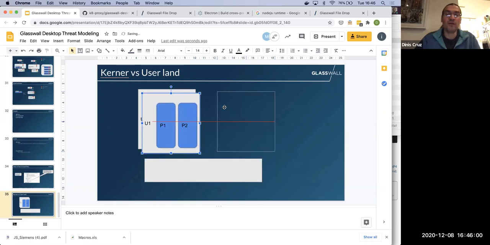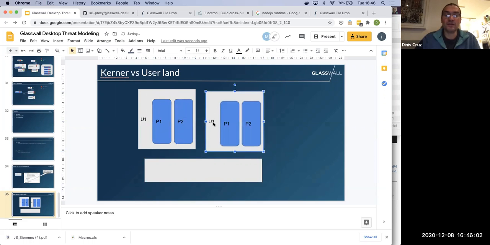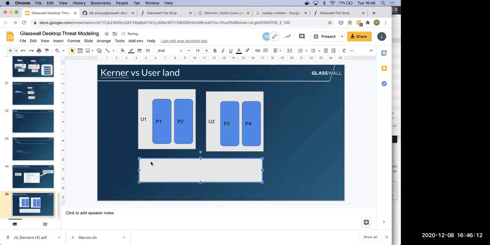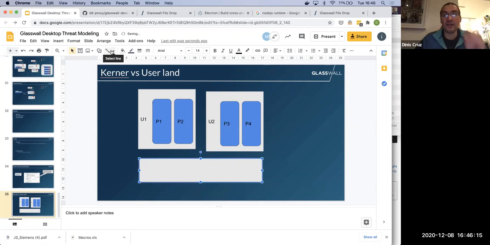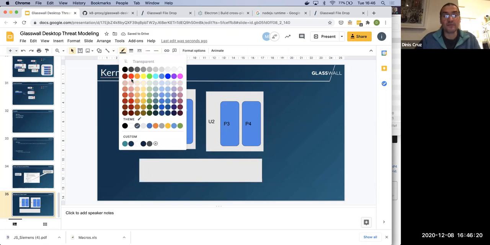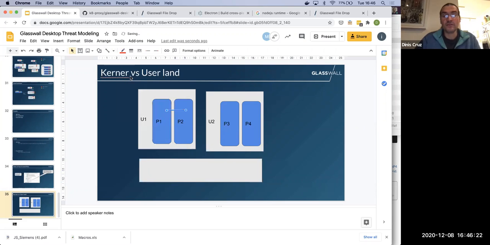So in the OS, you've got the situation where P1 has full access to P2, right? So there's no way, at least in most operating systems, that you can prevent this attack. A rogue process here has full access to P2 and any data that the user has under that account.